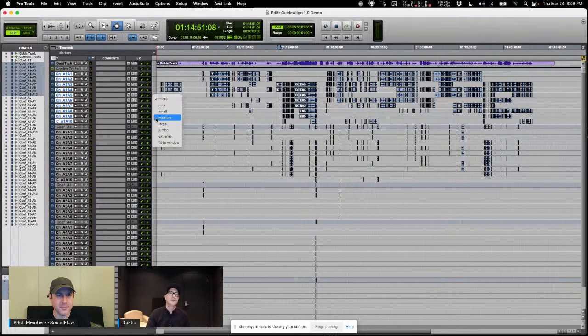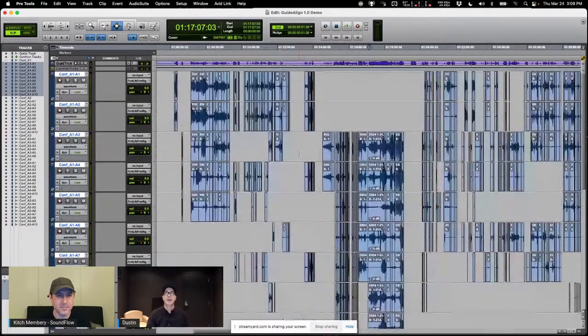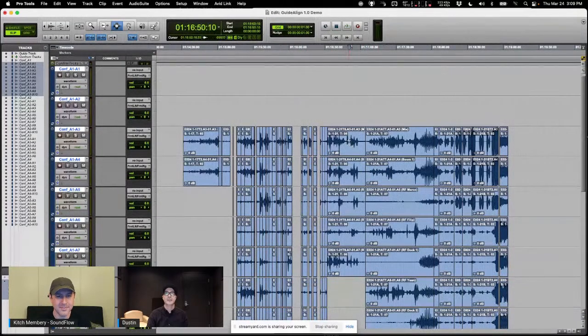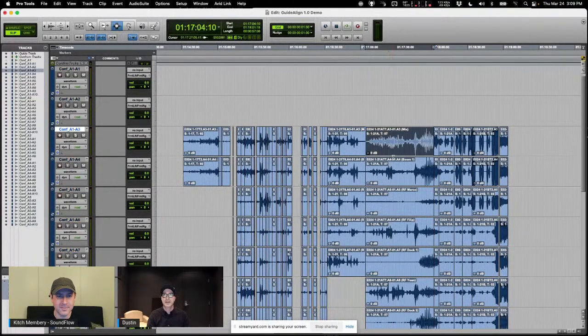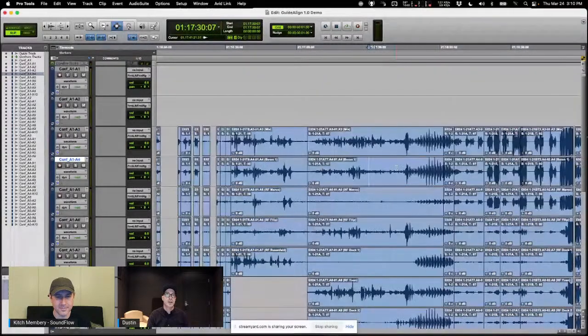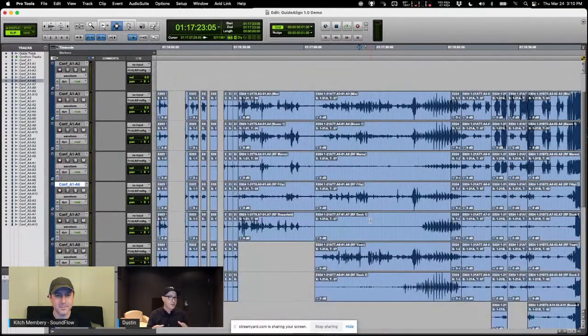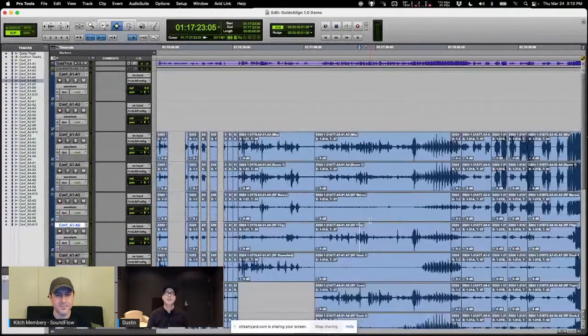So I'll just focus on this first set of tracks. Anyone who's a post dialogue editor probably knows this layout and knows what this looks like. This is a set of field recorder guide tracks. This is the mix track and that's the boom track. Let me turn off the group for a second. That would be your mix track, from the field recorder. The production sound mixer will generally do a mix on the fly so that if the video editor wants to hear an approximation of what it's going to sound like in the end, they can listen to this track. Then they split out all their ISOs. So there's a boom, and then a character's lav and another character's lav, et cetera. These all belong together, like a set of channels that play at the same time.